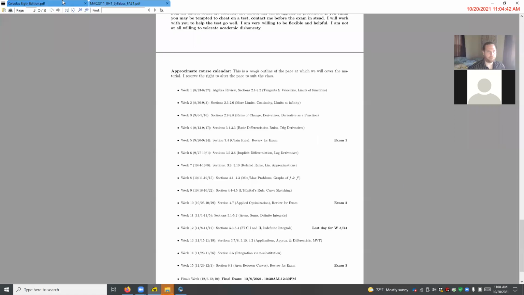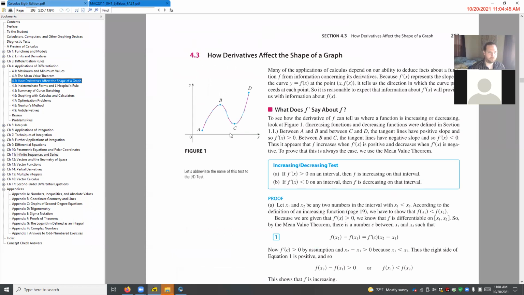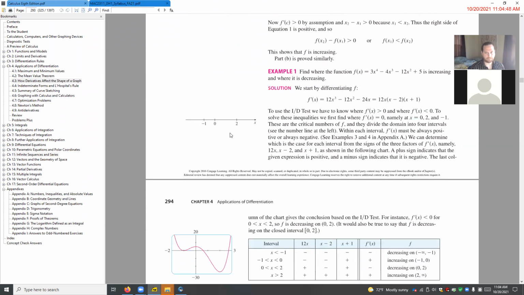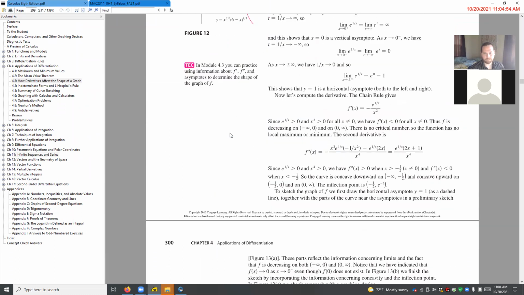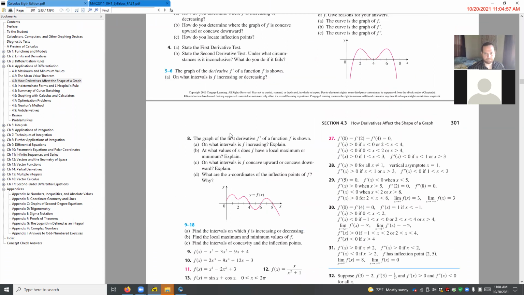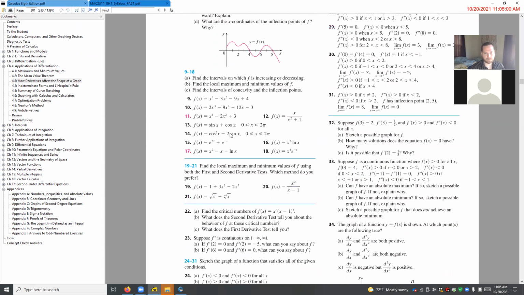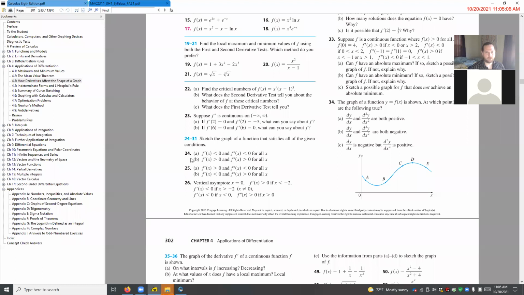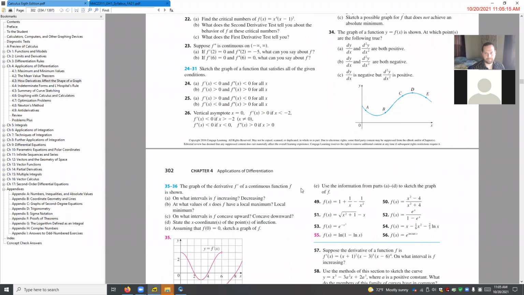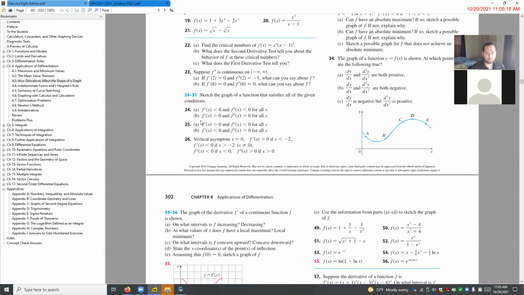So let me just grab a few problems from there. Most of this is going to be stuff that we've seen before. Let me first see if we can grab one or two of these and work them. And then we will get a problem where I just give you a function and we sketch the graph. Let me do 25 first. 24 you wouldn't have an answer for in the book.